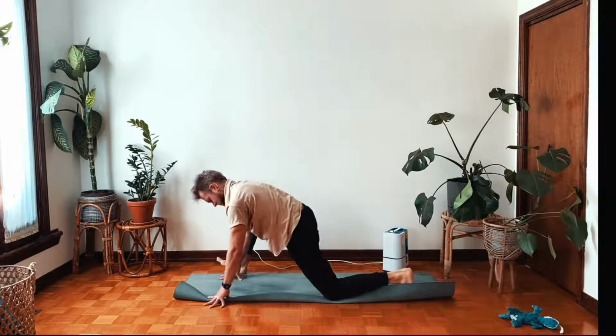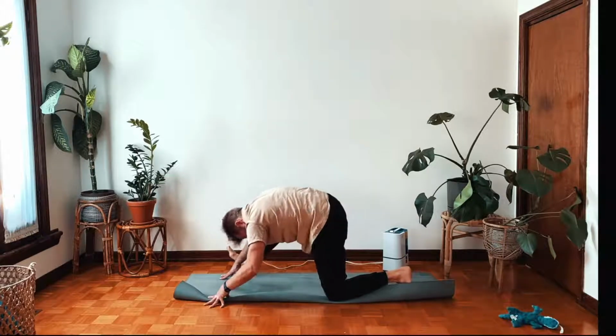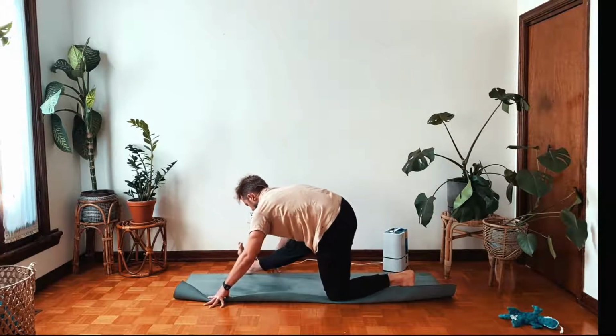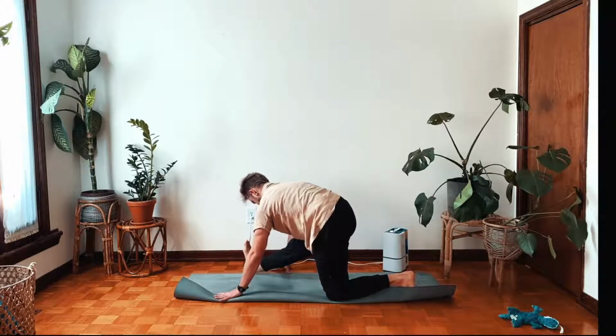And a few more to go. And last one. So straightening the leg, we'll fold forward over it and hang out for 5 breaths. You can flex the toes to the shin and engage the front of the thigh.